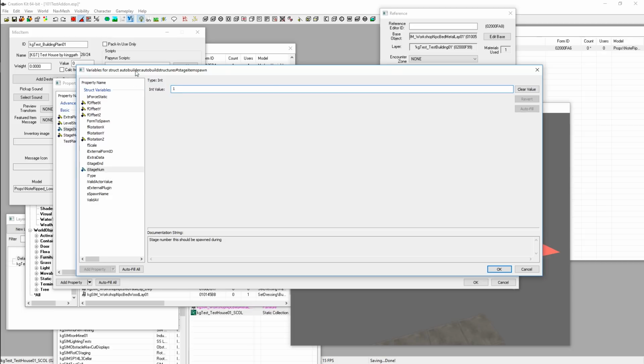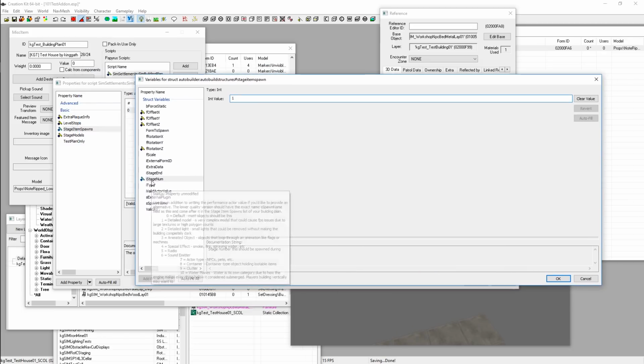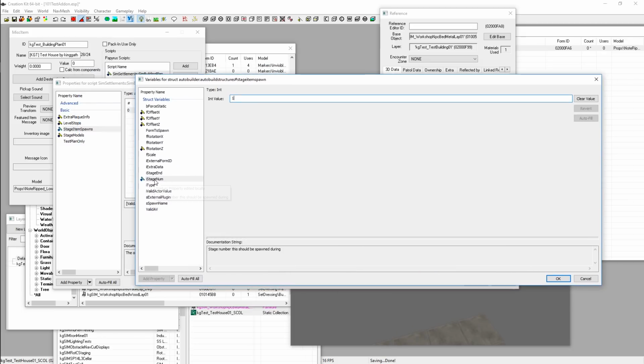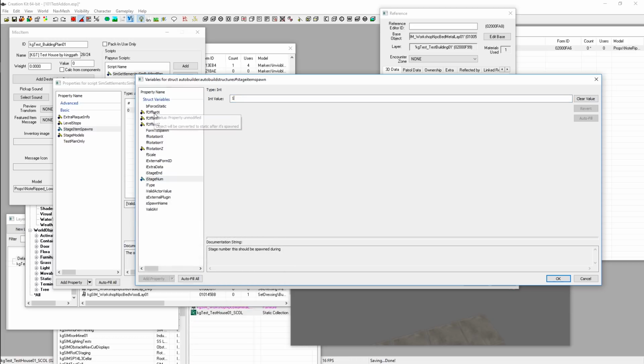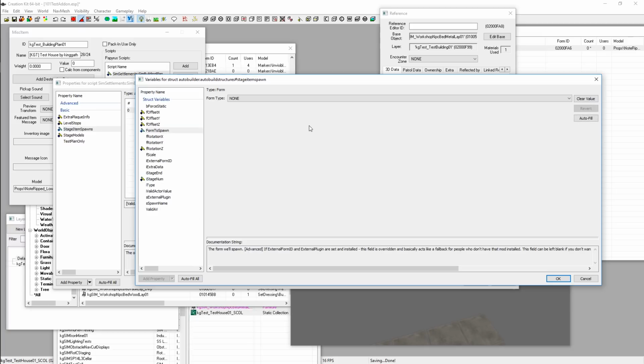So now we know when the building gets to stage 1, and that has to do with these stage models, it's going to also create this bed here. The last thing we need to do is tell it what the bed is. Right now you can see all this information, but it's just a stage number and a bunch of position data, and we don't actually tell SimSettlements yet what it's supposed to spawn. So that's what this form to spawn is for. There's also a way you can do it with external stuff, but that's more advanced than we want to cover here. So for the sake of this tutorial, we're just going to use this form to spawn field.